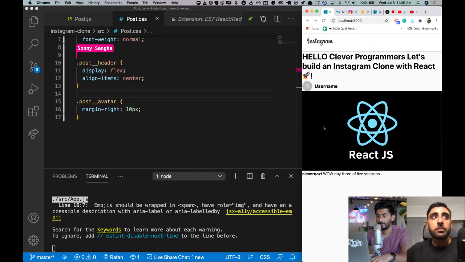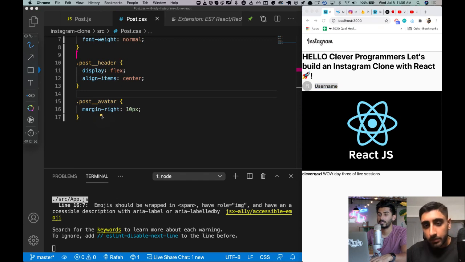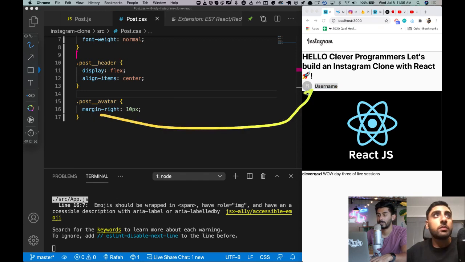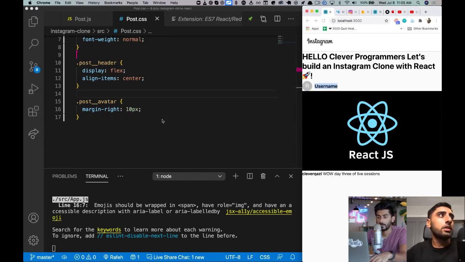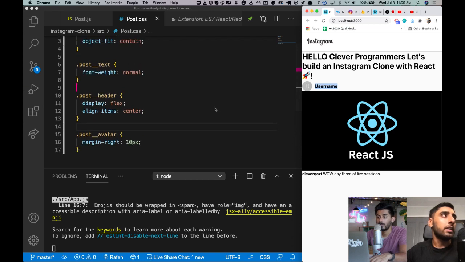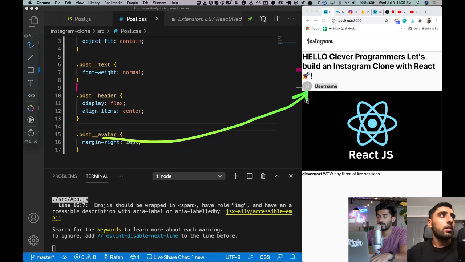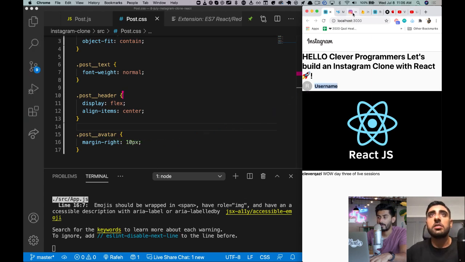So this username now has a little margin. But it's still touching the side, which ideally we want to be a bit cleaner than that. It shouldn't be touching the edge of the screen and stuff like that.